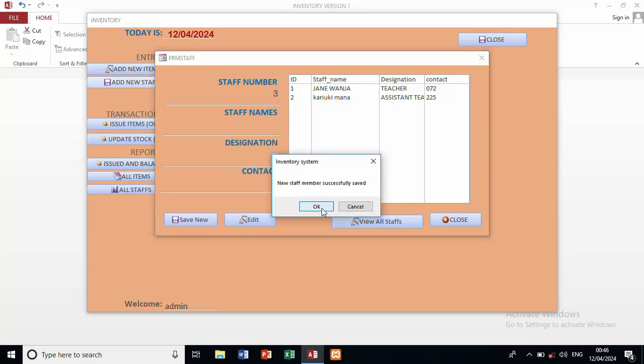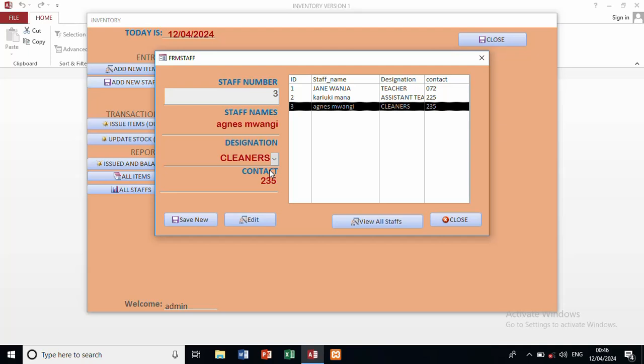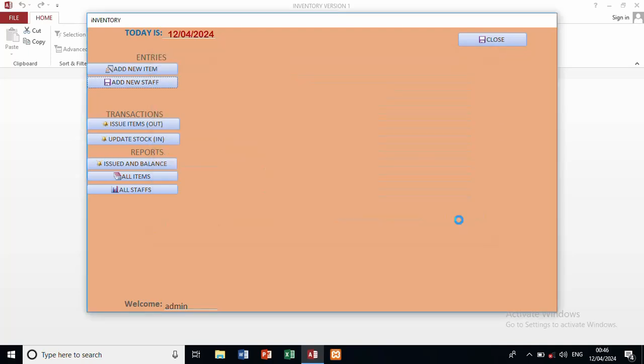You just put the contact and then you save. And as we saw in the first form, you can edit: you just click the one that you want to edit, make changes, and then save. You can also see the number of staff if there are so many, and finally you can close that form after you are done with it.